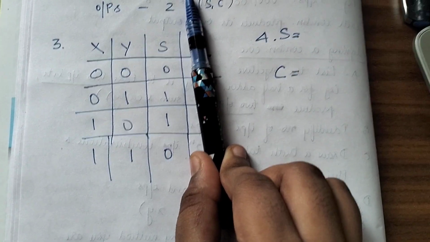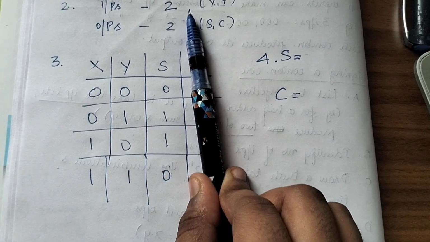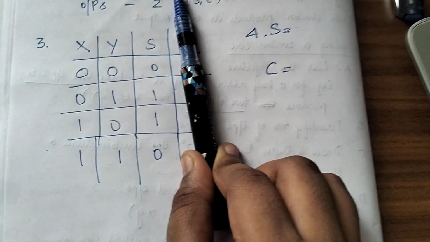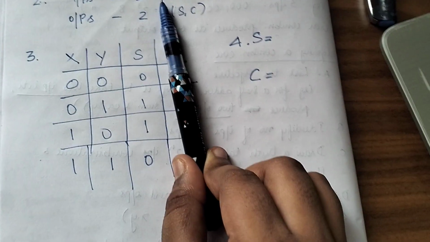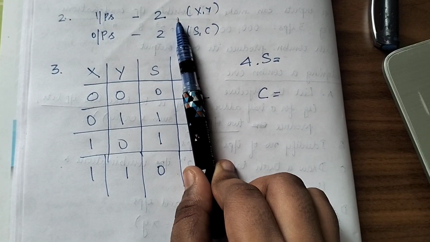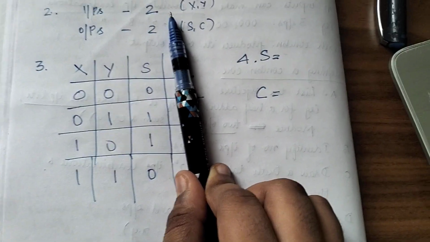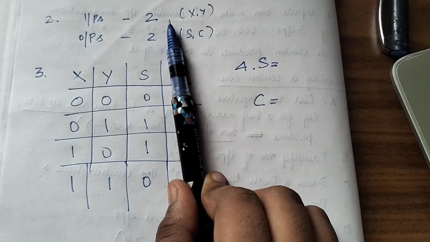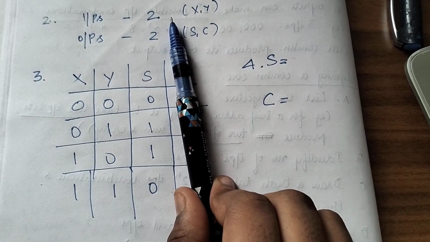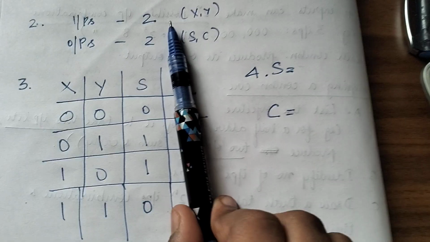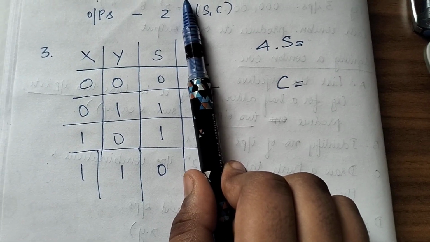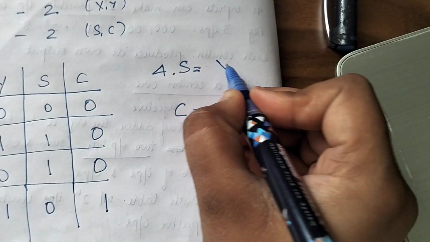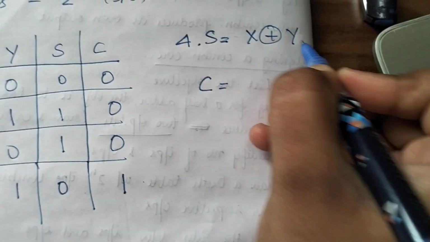When you look at the truth table, the combinations of X, Y and the corresponding output S, it is clear that S takes a 0 when both X and Y have the same value, and S takes a 1 when the value of X is different from the value of Y. And we know from prior knowledge that this is exactly what an XOR gate does. So if both your inputs are the same, XOR returns a 0. If both your inputs are different from each other, XOR returns a 1. So we can say that X XOR Y is equal to S.